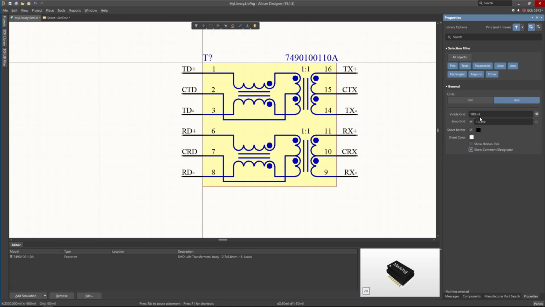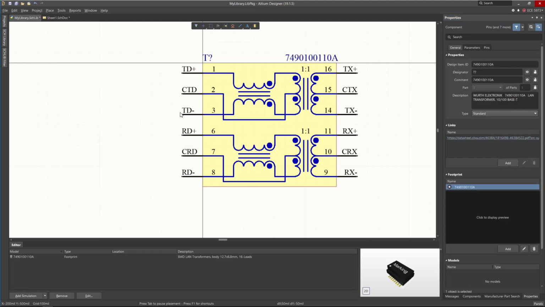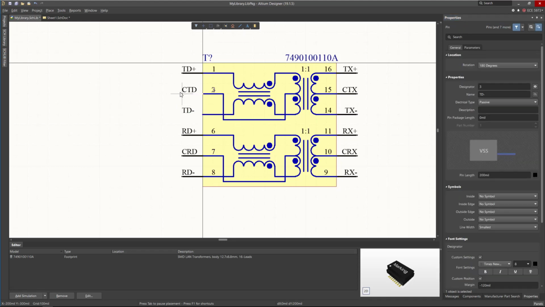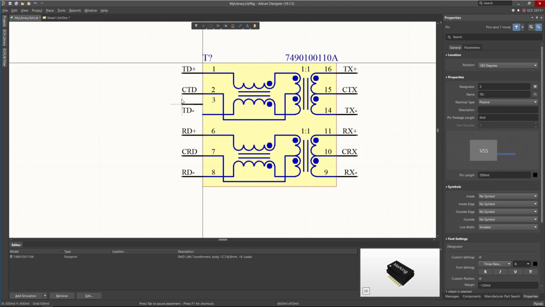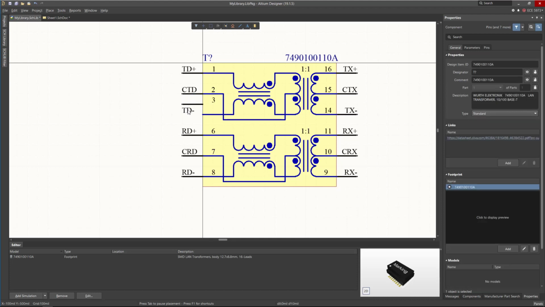Make sure to have a snap grid that is 100 mil. So the positioning for this pin is 100 mil. If I move this pin, as you can see, it's 100 mil. There is no way you can move it 50 mil or closer. It makes no sense on the schematic symbol.